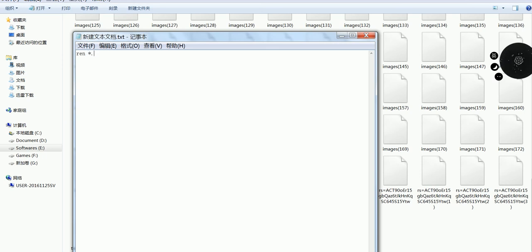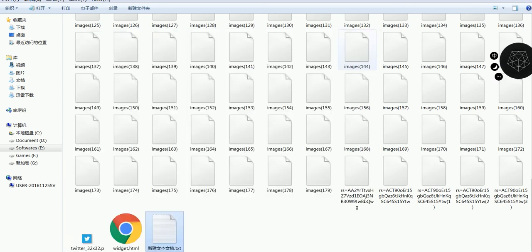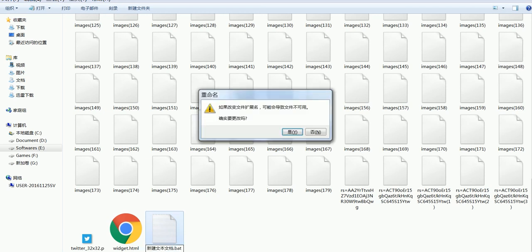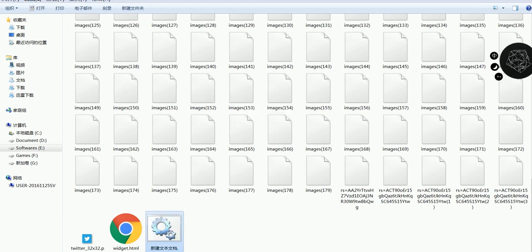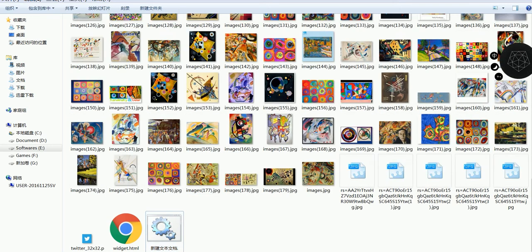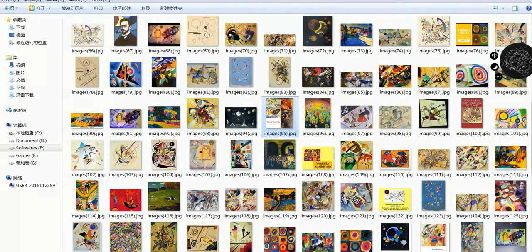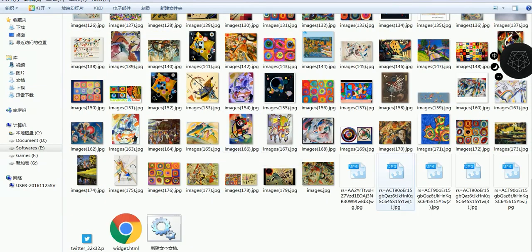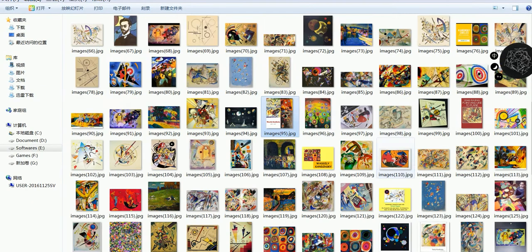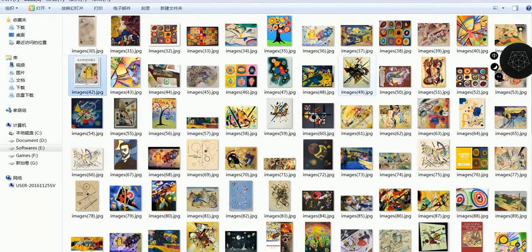You want to change this format into JPG, and then you need to rename it to change the TXT into BAT and run this batch file, and then you can see all the images turning to JPG. And now you can see all the images here, and you can delete the ones you don't want.